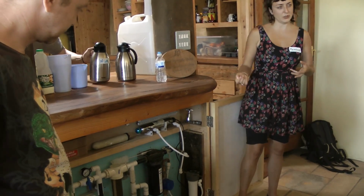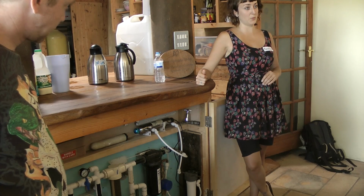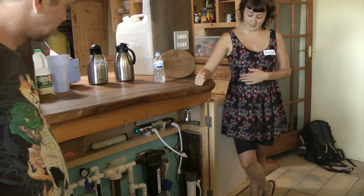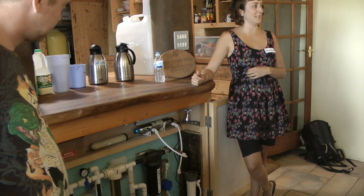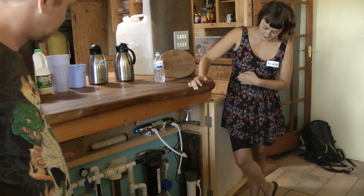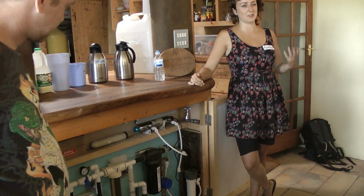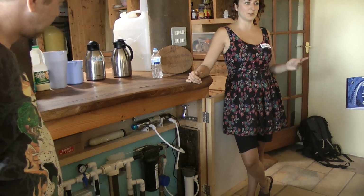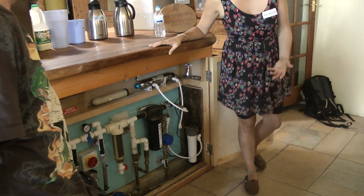There are obvious issues with doing that, in that you have to transport it over from America when there's a perfectly good water treatment system being sold in this country. That's one issue. The other is that getting it fixed and getting parts for it are difficult if it comes from America, and it's quite expensive. Carbon footprint. Yeah. Travel costs.